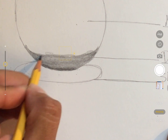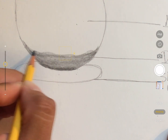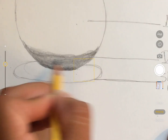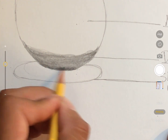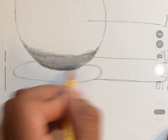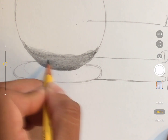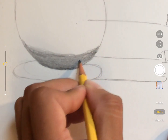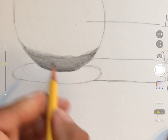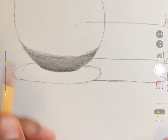So making your way up. And just because you've gone over one area doesn't necessarily mean you can't go back and add more. You can always add more pencil and it'll get darker. You just have to be patient and gradual in layering more and putting down more pencil, okay?